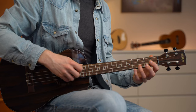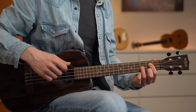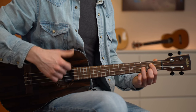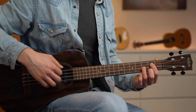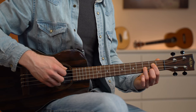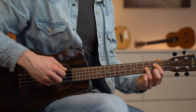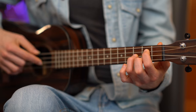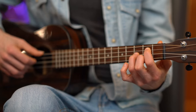Same structure, D major, arpeggio. Now, the melody starts with the bass of the chord, and then you have third, second, third, first open, third, and fret number two. Now in this case, you can keep going with the alternate plucking, so you could do index, middle, index, middle, index, middle.